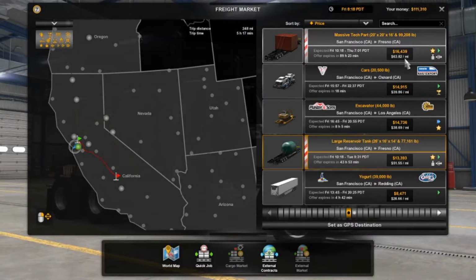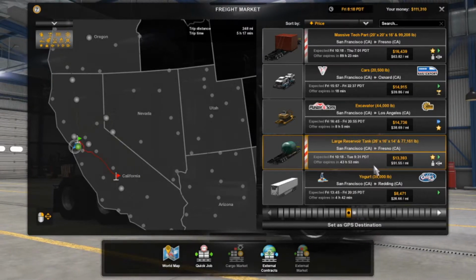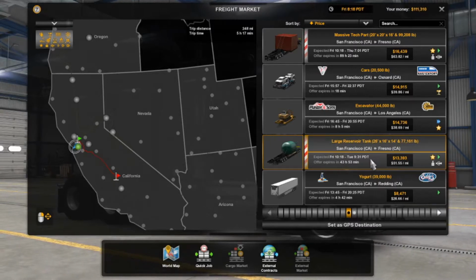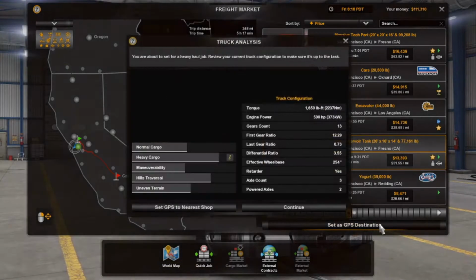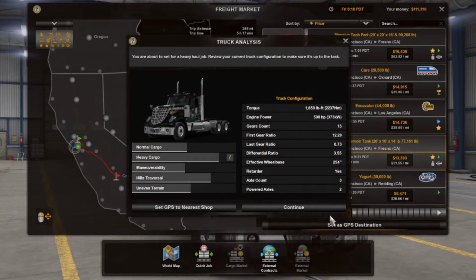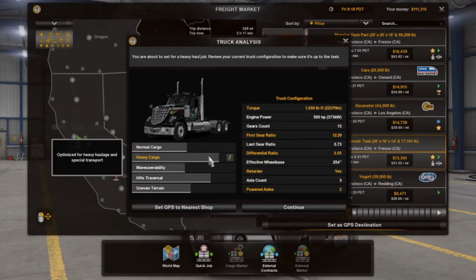I think that's about 16, if I can see that right. This is about 13, almost 14. Well, not almost 14, but it's 13. So that's not too bad. Our truck should be able to handle no problem whatsoever. So, let's set that GPS. We definitely should be able to do it. Heavy cargo, not a problem.